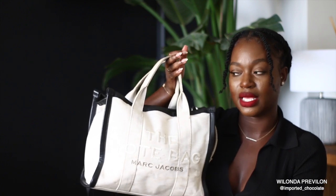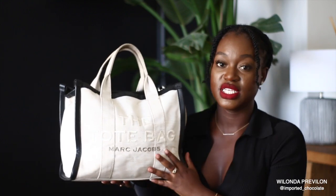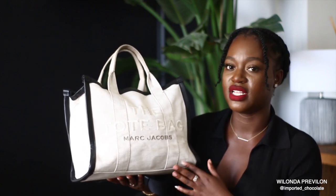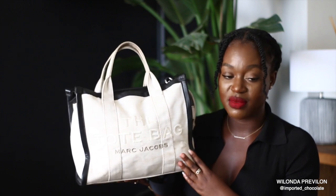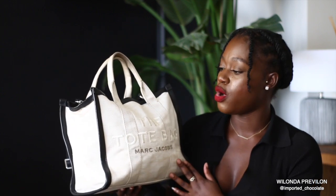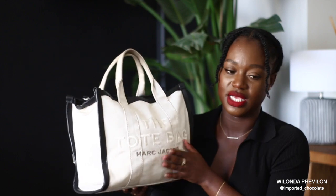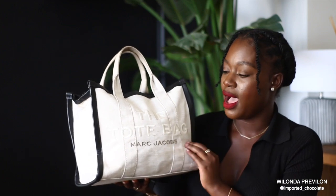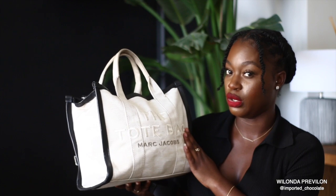I'm just going to tell you how it's useful. So this was my first ever tote bag. I seen it during COVID — that's when I picked this one up. I love the color scheme of it. It's white with black leather trimming. I love the texture; I'm such a texture, feeling type of person. It's not just full-on leather — it has some texture on it. I think this is called Jacquard material.